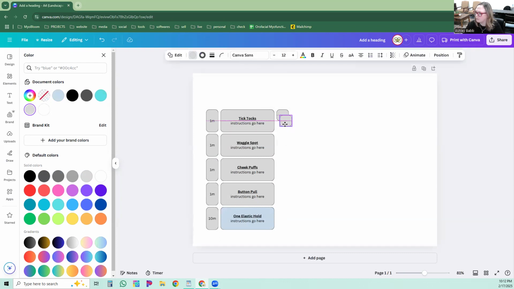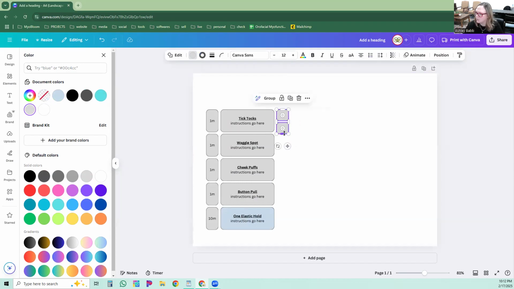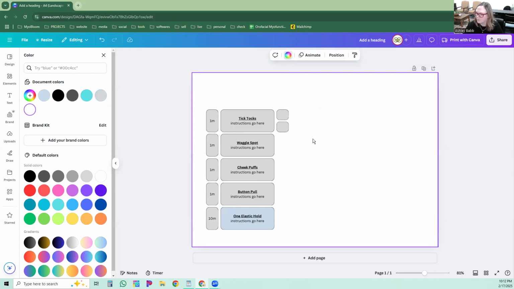I'm going to duplicate, bring this here. Now you'll see that the bottom of this box and the bottom of this box do not line up. So I'm going to shrink this. And this is one of the fun features about shapes in Canva is that you can select them all and change the size of them together and they'll shrink up and everything lines up nicely. Makes it really pretty.